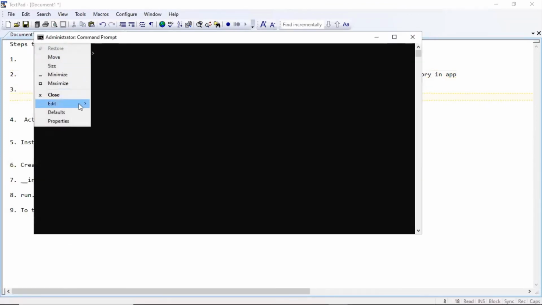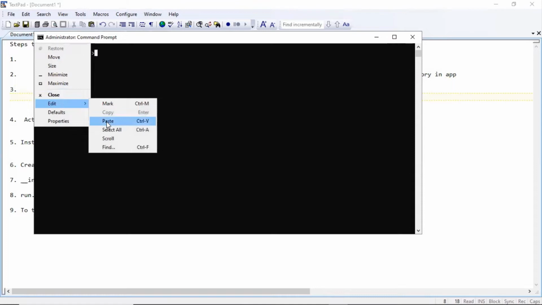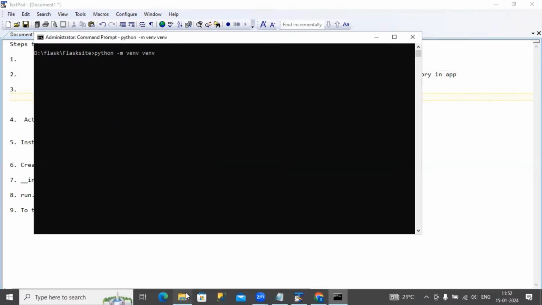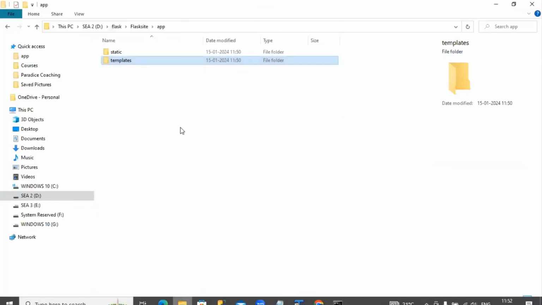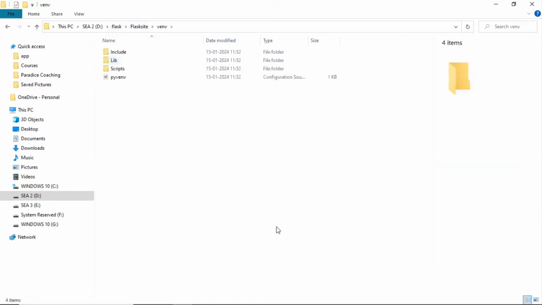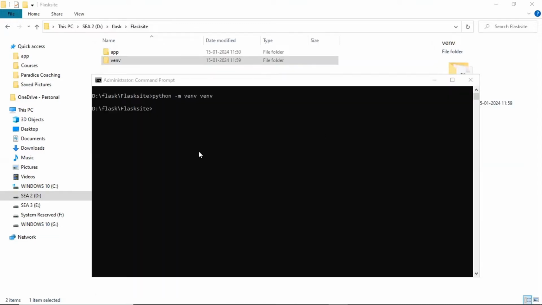For Windows operating system, use the following command. This creates the venv folder in the project directory. This folder contains all the required library files to develop and run the application.